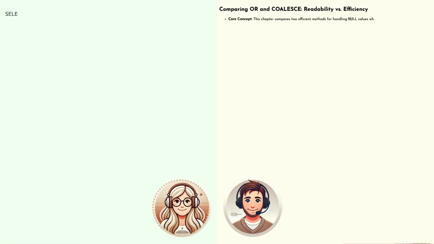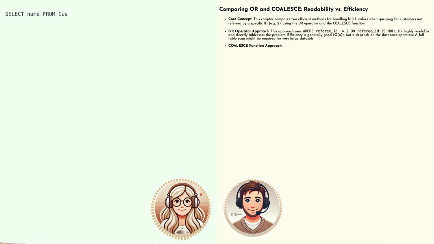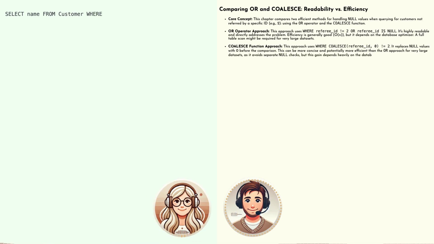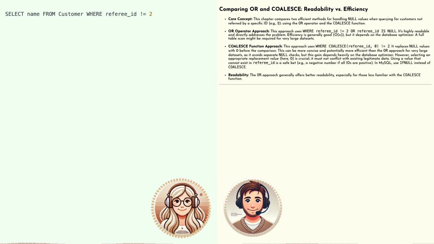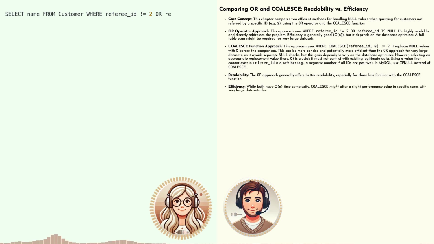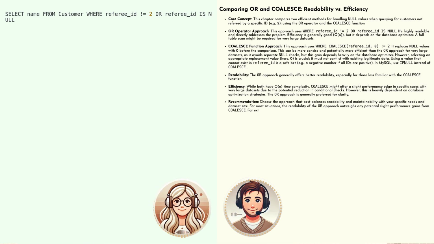You said earlier this subquery solution shows a different way of thinking about the problem. What did you mean by that? Sometimes when you reframe the problem, you get a new insight or solution. Okay. In this case, thinking about finding customers referred by customer 2 and then excluding them, that might lead to a different approach than thinking about finding customers not referred by customer 2 directly. While this subquery solution might not be the best for performance, this kind of outside-the-box thinking can be helpful in other situations. So it's a good brain workout, even if it's not the most practical solution for this scenario.